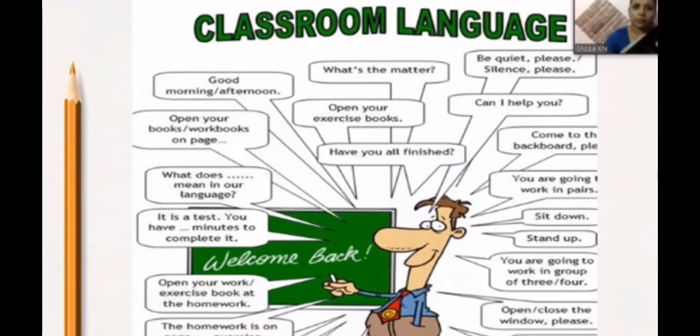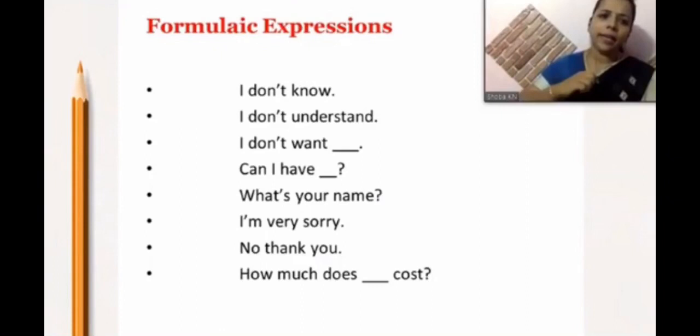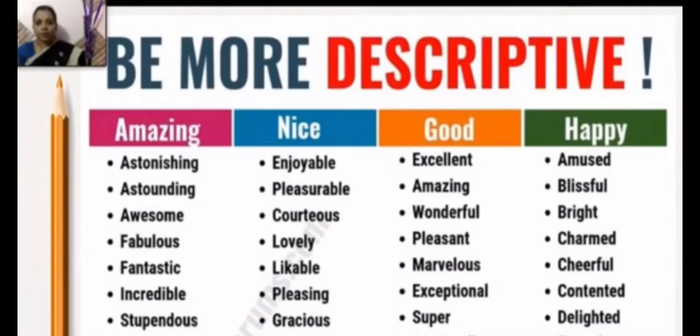Now, vocabulary to enhance speaking skills. Here are some phrases that we use in classroom language, which are formulaic expressions. Automatically, in conversations, we use these phrases: I don't know, I don't understand, I don't want, can I have, what's your name, I'm very sorry, no thank you. Here are some adjectives. When we use these words to replace the basic words, they give beauty to our language.